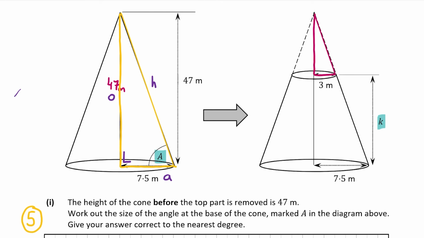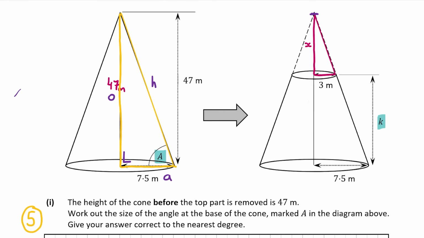So I'm going to call the length of this pink line here, the height of the triangle, x. And we already have the base, which is 3. Now we already know that the height of the full thing is going to be 47 from here to here. And we know that from the diagram on the left, and we're also told that in the question. So I know that if I find x, I can take it away from 47, and then I'll be left with k. So my job now, and our job, is to find out what x is equal to.